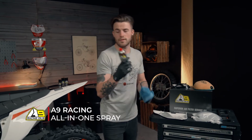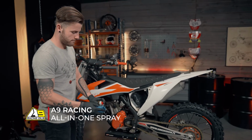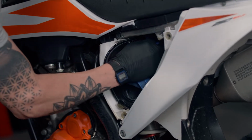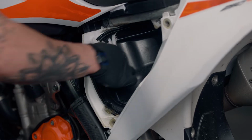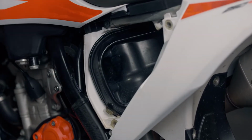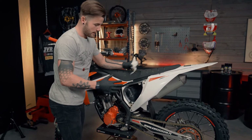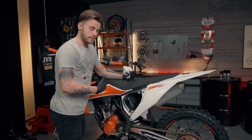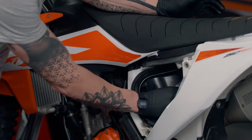So same again, just going to use some all-in-one spray, spraying it onto the rag, and just give it a nice wipe around, getting rid of any old grease or excess dirt. And then with some tissue, I'm just going to wipe inside the air boot, making sure we don't forget to take this out. A lot of people tend to wash their bikes and they'll put some tissue into the air boot and use an airbox cover to wash their bike, but then forget that this is inside, put the new air filter on, go to start their bike and it won't start. So always make sure you remember to remove this after cleaning your bike.